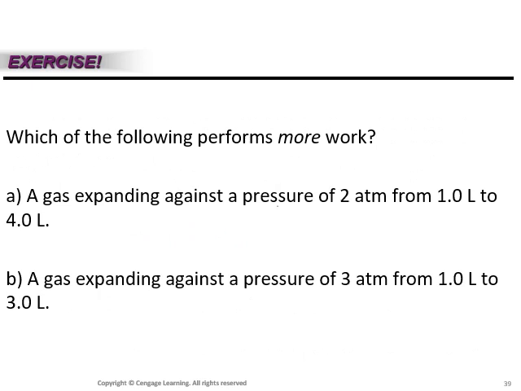So which of the following performs more work? We have a pressure of 2 atmospheres, and it's expanding from 1 liter to 3 liters. Well, the work here is going to be minus P delta V, which is minus 2 atmospheres times the change in volume, which is plus 3 liters, so it's 6. So it would be minus 6. Whereas for B, we've got a pressure of 3, so it would be minus 3 times the change of 2, because you're going from 1 to 3. 3 minus 1 is 2, so that would be minus 6 liter atmospheres.